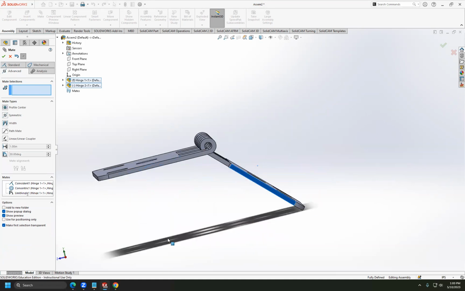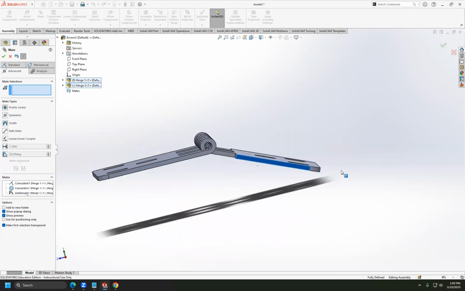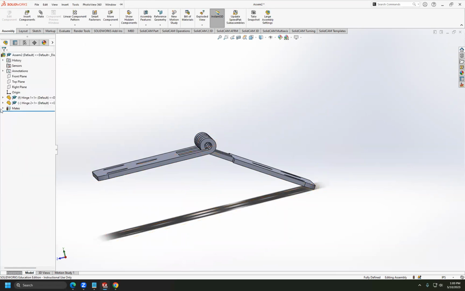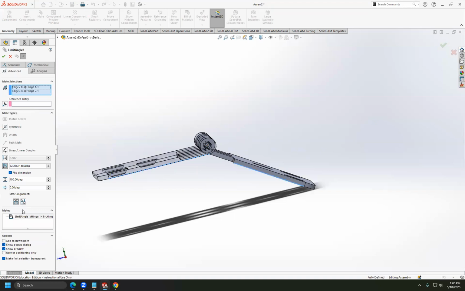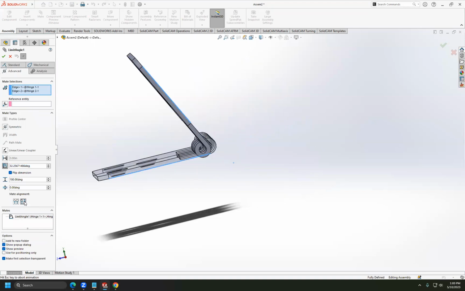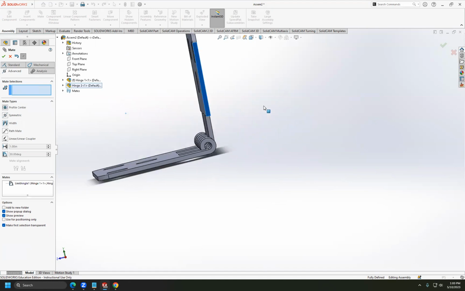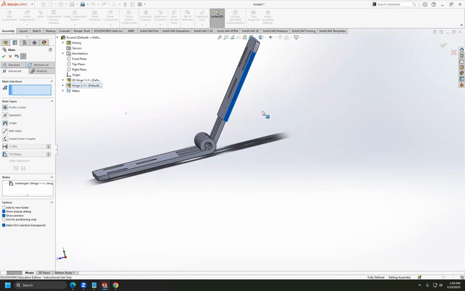Now, that was going the wrong direction from what I intended. And so it's as easy as going into your model tree and finding that mate in here. I'm going to rebuild for just a second. Got that stop sign. Finding our mate in here, hitting that mate, editing the feature, and then changing again the mate alignment there. Now it should go 0 degrees, 180 degrees, and not move past that. That's perfect. That's what we want.